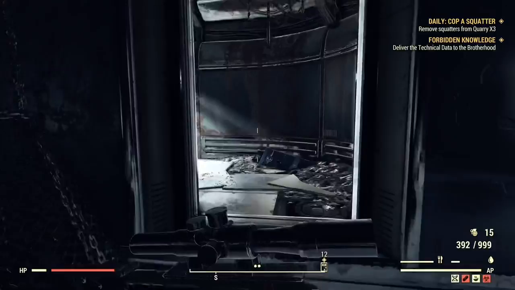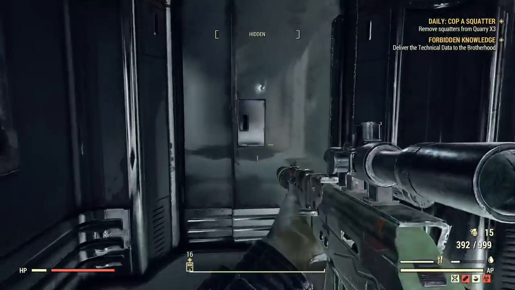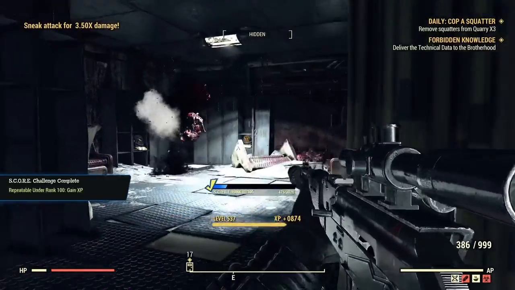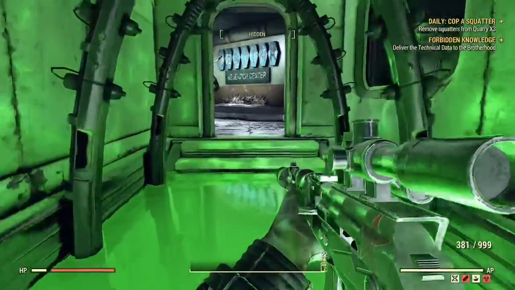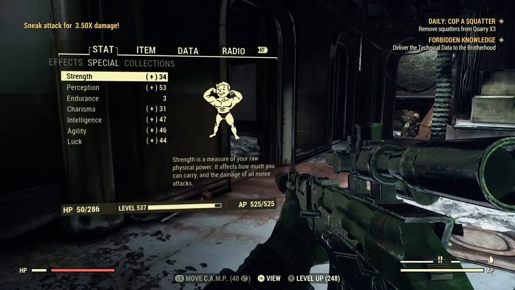Can't remember what it was before. But anyways, I'm going to go kill a level 100 super mutant just to show you that I did gain a little bit of XP just by doing that simple little step. I didn't get a ton more XP, but I got over a 150 XP boost just from doing that little thing. Now don't worry, I'm going to explain it again if you didn't get it the first time.